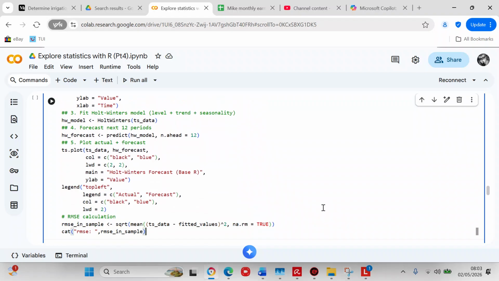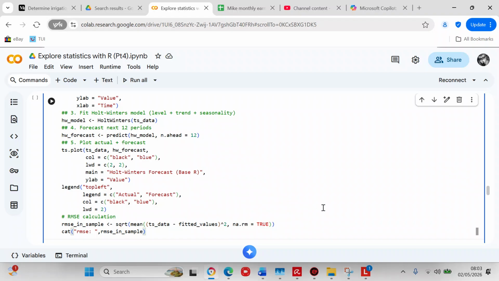So we're going to fit the Holt Winters model, which is going to be level plus trend plus seasonality. So HW model becomes HoltWinters, which is a function in R, and it's going to take the time series data. You'll notice that this is so much different from the ARIMA model, because with ARIMA you have to calculate the PDQ, which is what we did in the previous video.